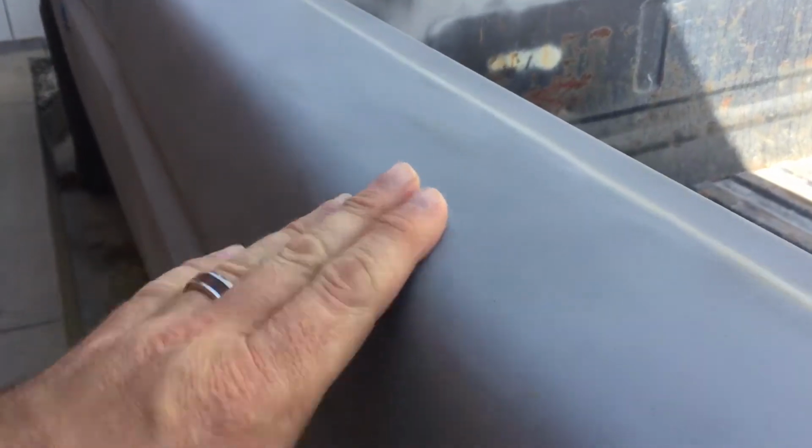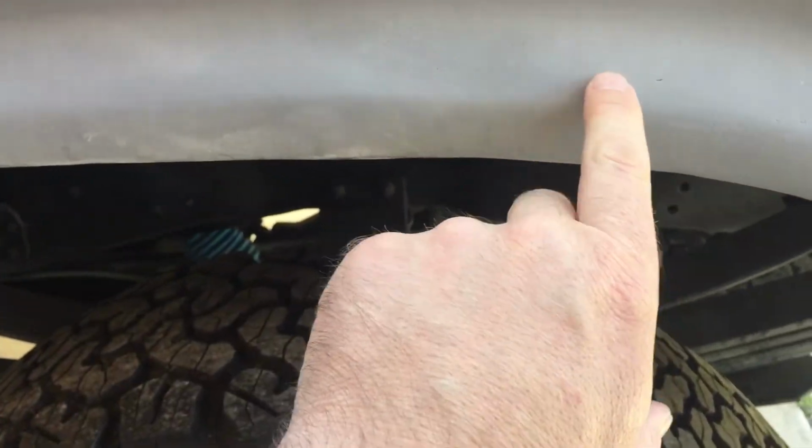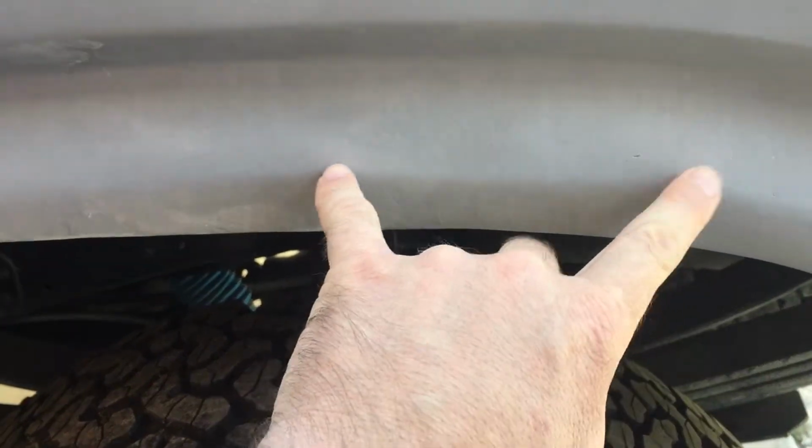Looks like I ended up with a little bit of a low spot coming through here, even though I tried my best to really smooth and feather this rail. Outside of that, there's this fender lip here, where you can see there's a little bit of a difference, and a couple pock marks. This whole area from here to here was rusted out, and if you look back up here, I ended up backfilling it with fiberall and then sanding it down.